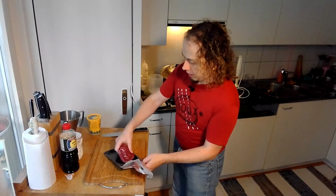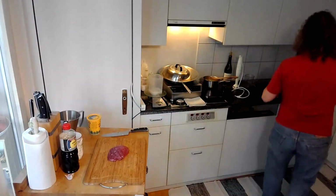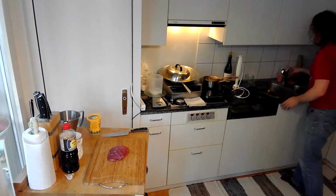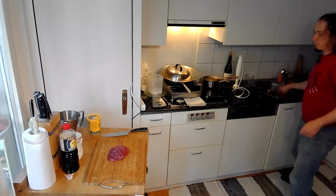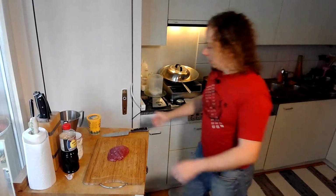And here I have, it's actually pre-cut in slices. Why do they cut it in slices? That is silly. That's not going to help me at all. And by the way, this is the lowest strength for the onion.